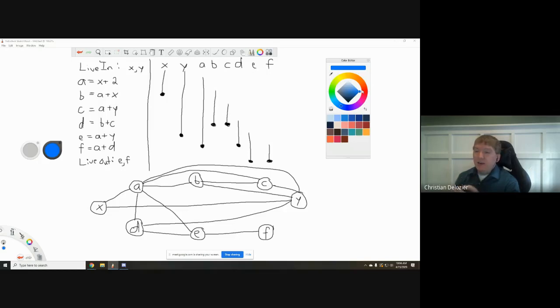And when we do that, we can basically eliminate some edges because we no longer have things live at the same time.